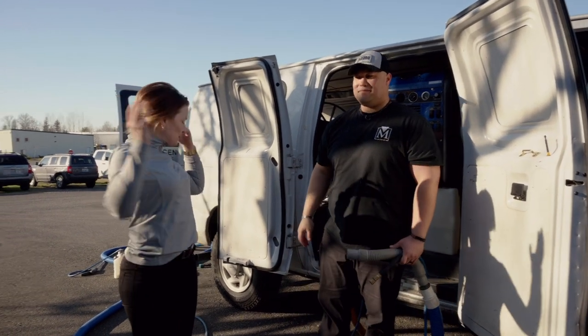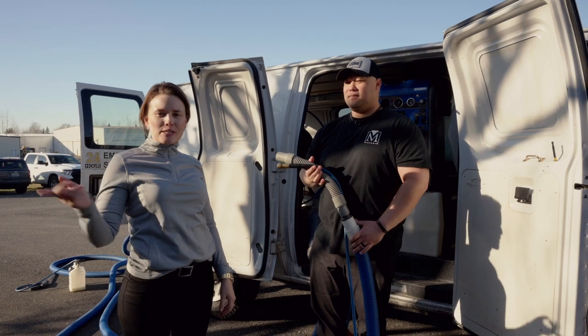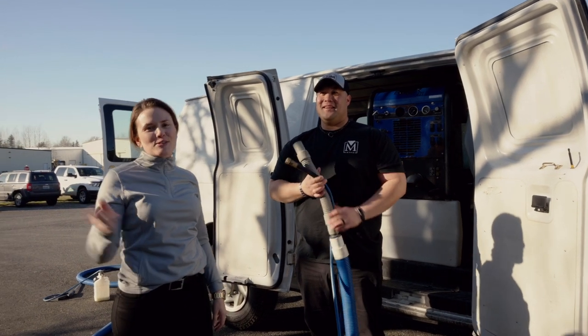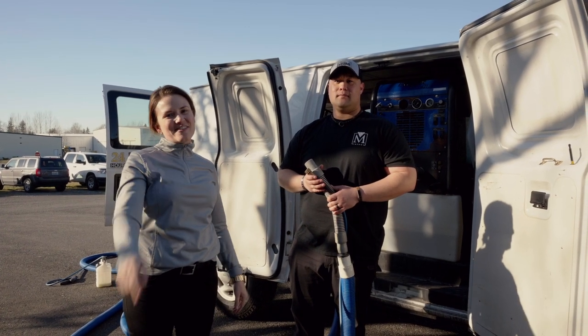Well, we've got to put everything away. But thank you, Kamuela, for your help today. Very welcome. It was interesting figuring out how to do a carpet extraction from our truck mount system. I don't think everybody can do this. Probably not. This is a specialty job. But it was fun. Yes, it was fun. This is Carpet Extraction 101 and we're MSNW — we'll take care of it.